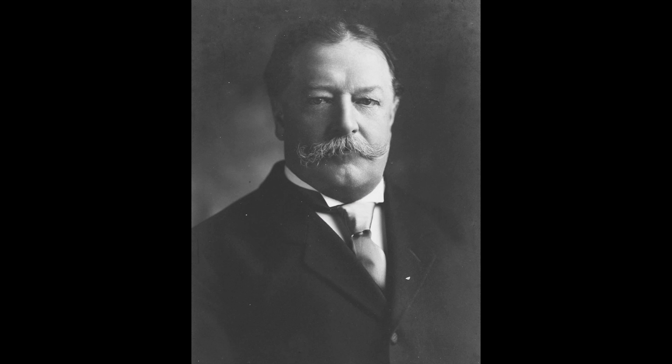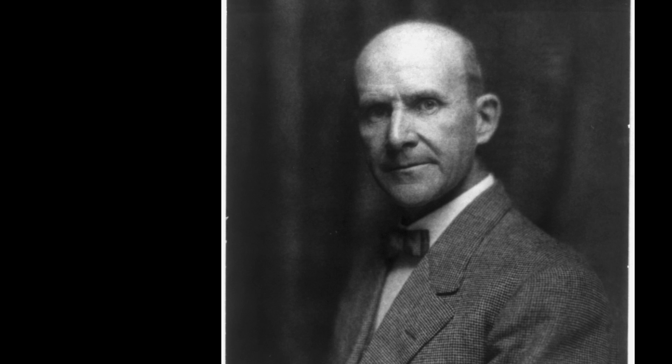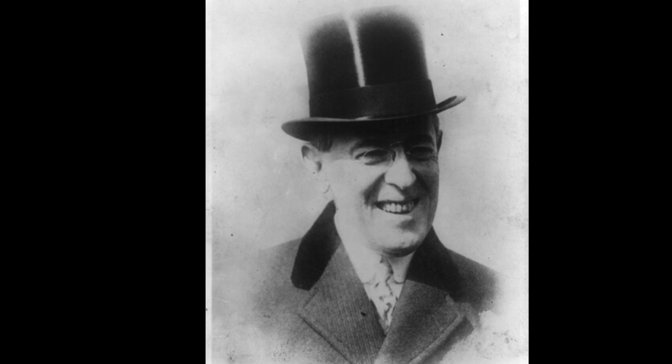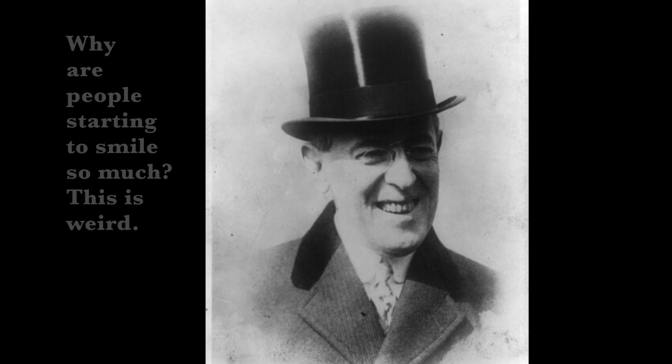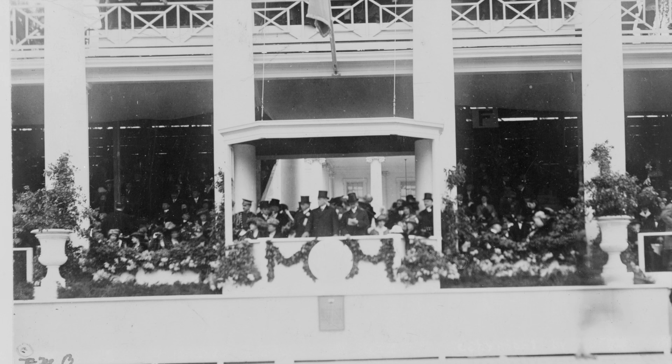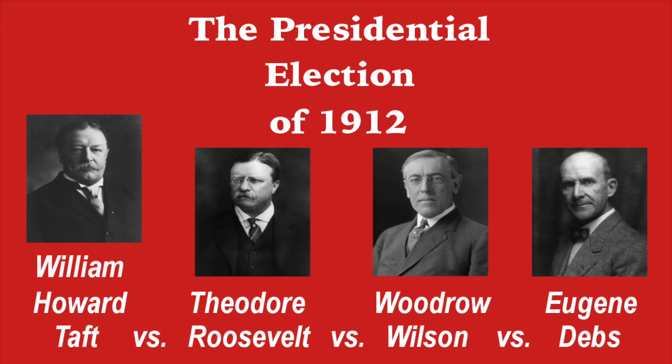Taft suffered the worst-ever defeat of any president trying to get re-elected. Interestingly, both Taft and Roosevelt lost their home states. In fourth place, Eugene Debs got 6% of the popular vote. In fifth, Eugene Chafin got 1.4% of the popular vote. Thomas Marshall became the 28th Vice President in American history. Wilson would become the only Democrat President between 1896 and 1932, and only the second of two Democrats elected President between 1860 and 1932. Obviously, the Republican split had benefited him greatly, as he won several states that historically had voted for the Republican candidate. This election marked the only time since 1860 in which four different candidates each got more than 5% of the popular vote.